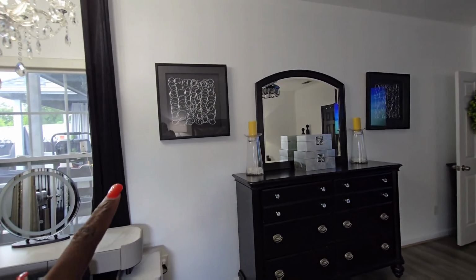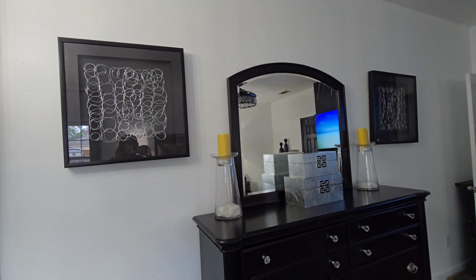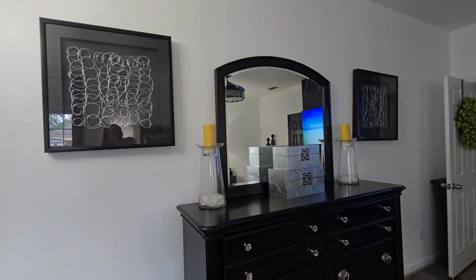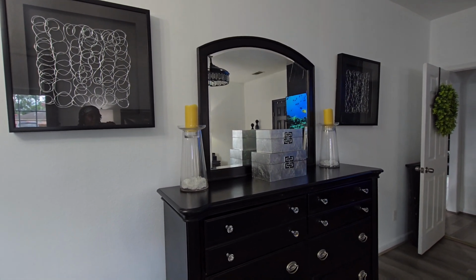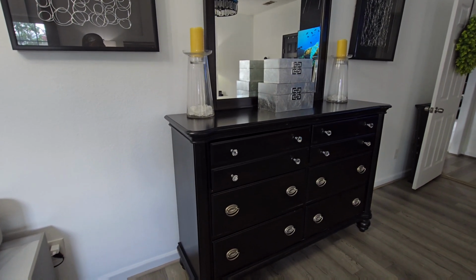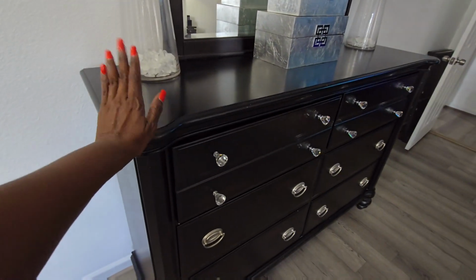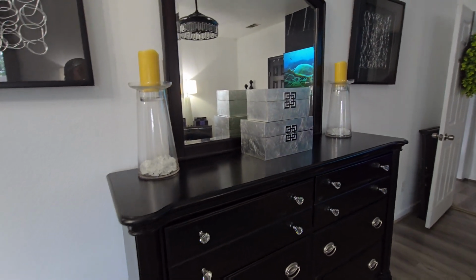So I've had this wall art for a few years. I think I used that set once. I think it was around the holiday time when I used black, gray, and red. Same dresser. I've had this dresser for about 10 years. I wish I would have kept those nightstands because it's that good solid wood, and I love it. I added these little knobs here.